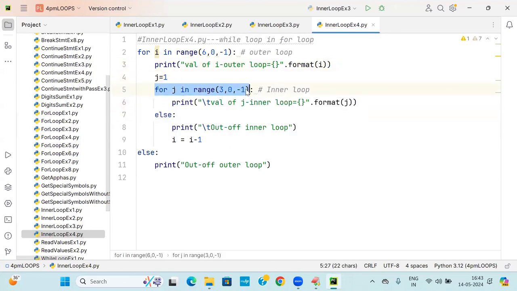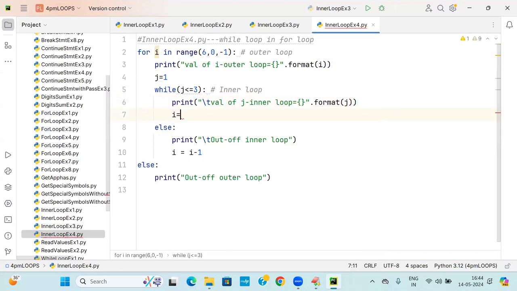While j less than or equal to 3, value of j printed. j is equal to j plus 1. Out of that, I need not write the i related statement, because i is going to be decremented automatically because you have written the -1 step there.